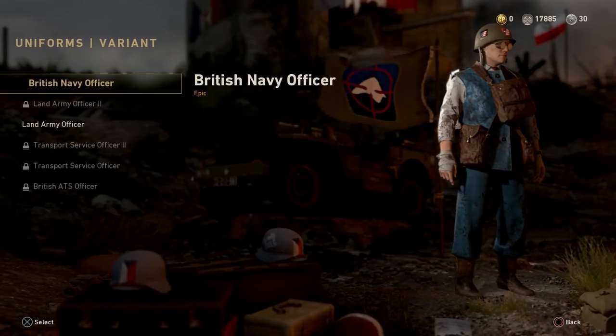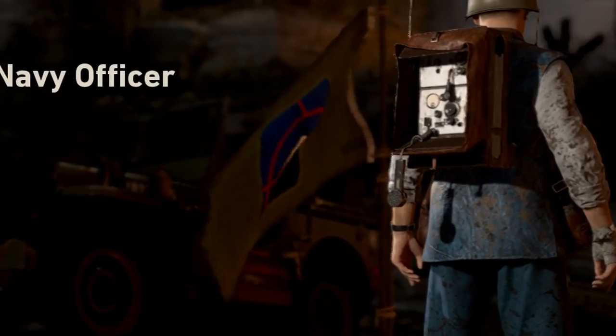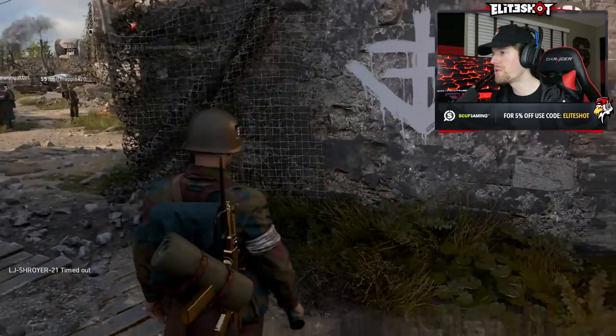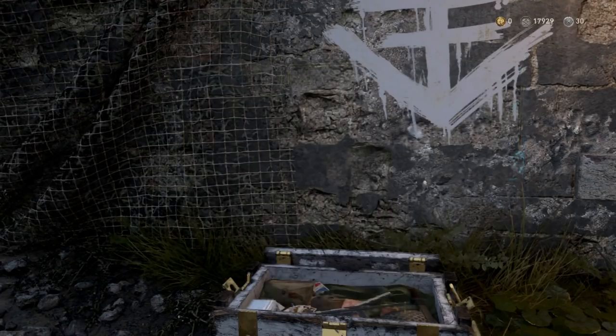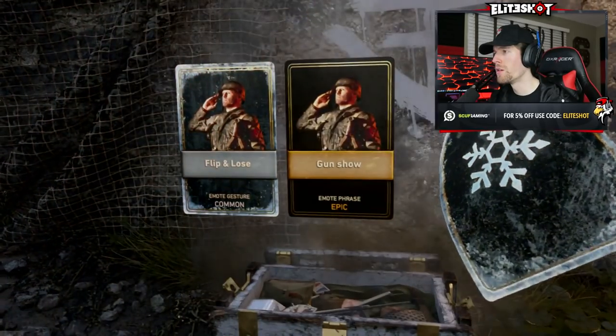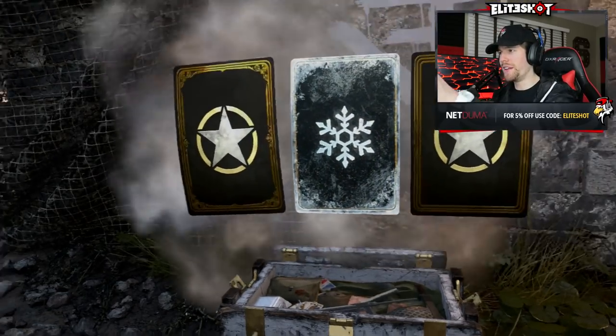That's sweet. Bro, I think one fanny pack is enough. You got three of them. And he has a little telephone on his back. Just in case you gotta make a quick call. 10 more winter drops. Pro, goodnight kiss, hibernation. Come on. Gun show. Dude, I'm holding my breath every time I see a detailed card.